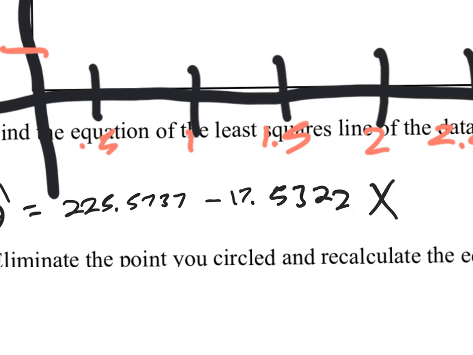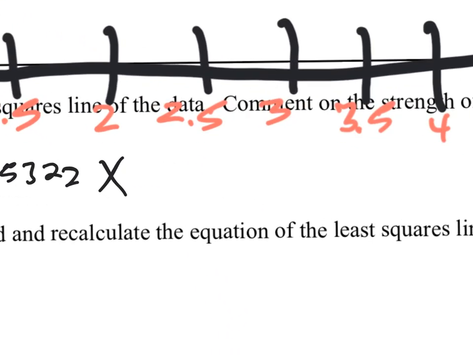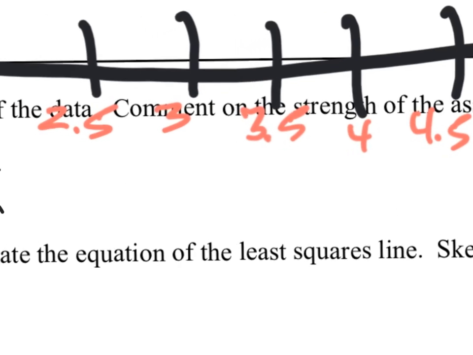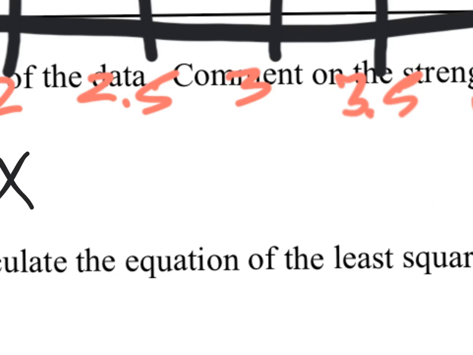Okay, x. And then he said comment on the strength of the association. You're going to see this question all the time: find r and interpret it. So I'm going to write it as best as I can, because what will get you a 5 on the AP test if you write this. What was r? Do you remember r? Unfortunately, if you didn't write it down, you actually have to either rerun the calculation or go to VARS and ask to pull it up. But it'll only pull up the last equation you created.